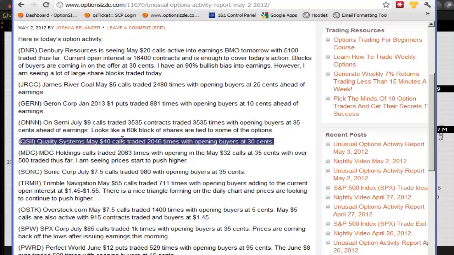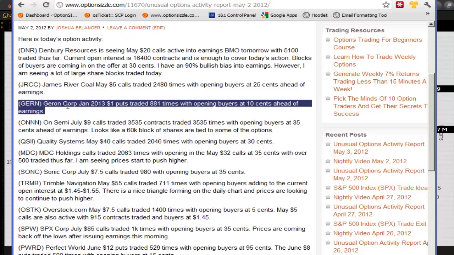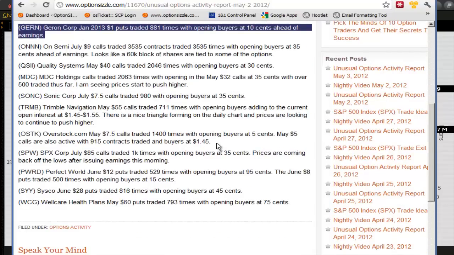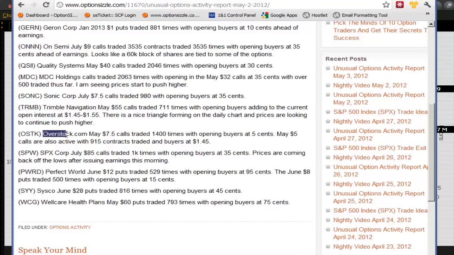But there's a lot of times where you see some very straightforward aggressive call buying, which I will write about, and I'll say that for a wild card or a lotto ticket trade, this one would make sense. So it's really about my wording. Sometimes when I'm just writing something like this, I'm just writing out the option activity for you so you could take a look at it. When I elaborate a little bit more, then you could tell by my tone or what I'm saying that there's a little bit more interest on my part, and maybe you should look at it as well and see if there's more interest on your part.